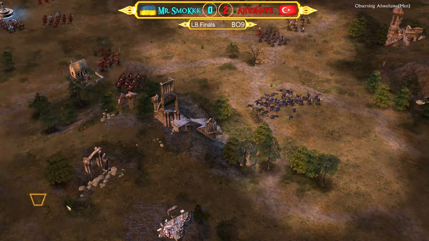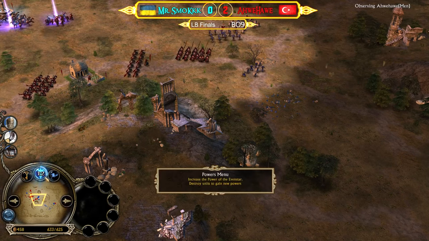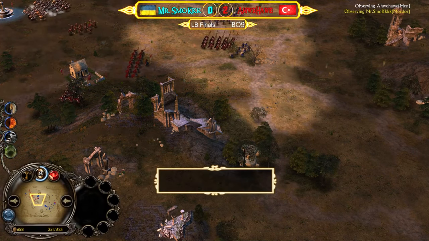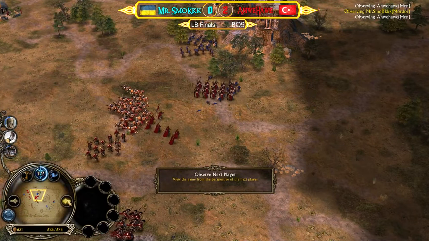Okay. 625 command points versus 625 command points. It's dead even. But look at the power point differential. 12 power points for Ave and only 9 power points for Smoky. So Ave is going to be the first one who's going to get to the 15.